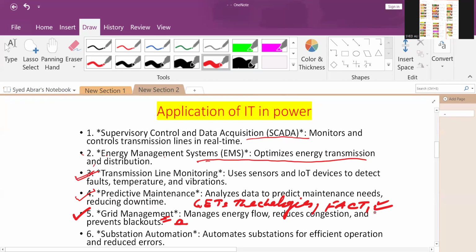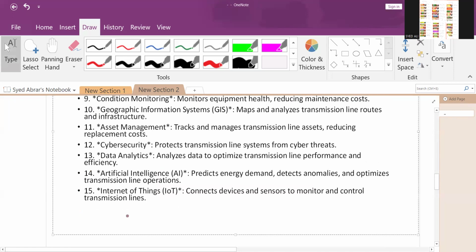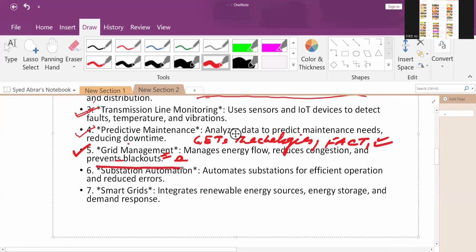Now, substation automation. It is now a few decades that substations, operations, relay systems, everything have been revolutionized. And there is an IEC standard in use for a long time now, 61850. Substation automation is very much in use, and that is also based on information technology. So many things are going on. You have heard the short form, SAS, Substation Automation System. I have videos on this also, on the IEC standard.